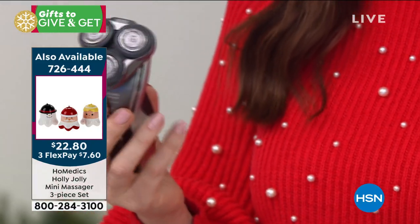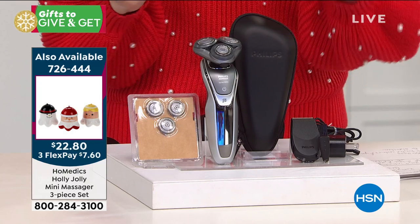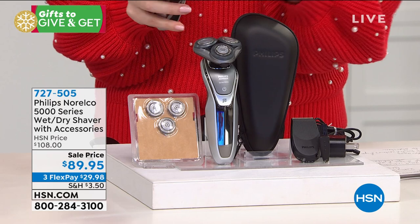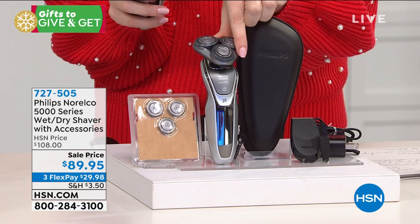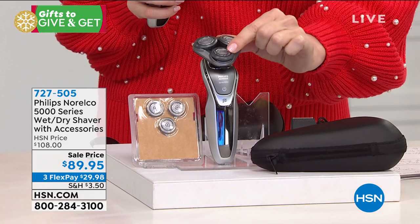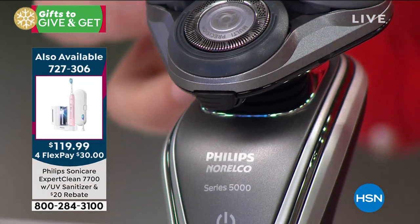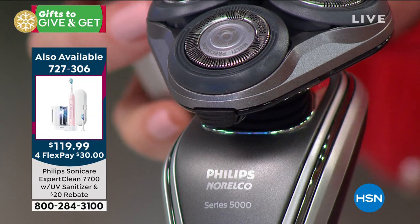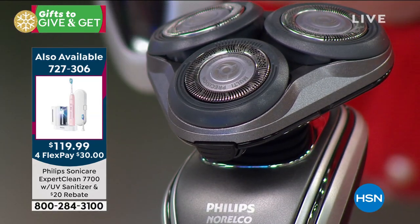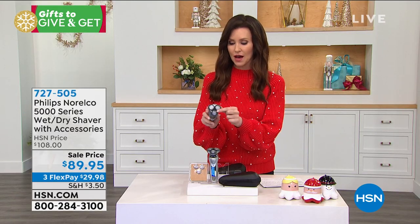You're also getting that case. So when you're shopping around, if you go into that little pharmacy and you're like, oh, I'm just gonna pick up a little last minute gift, it won't come with the case. It won't be the latest from Philips Norelco. This is the 5000 series. This is the one that you can, man, me and this case are not getting along. It is the one that's wet or dry. It's also the one that catches all of those hairs, and it holds them right in here until you release that and you let them out and rinse them clean. Mom appreciates that. It comes with the charger as well, and then an extra year's worth of those razor heads.